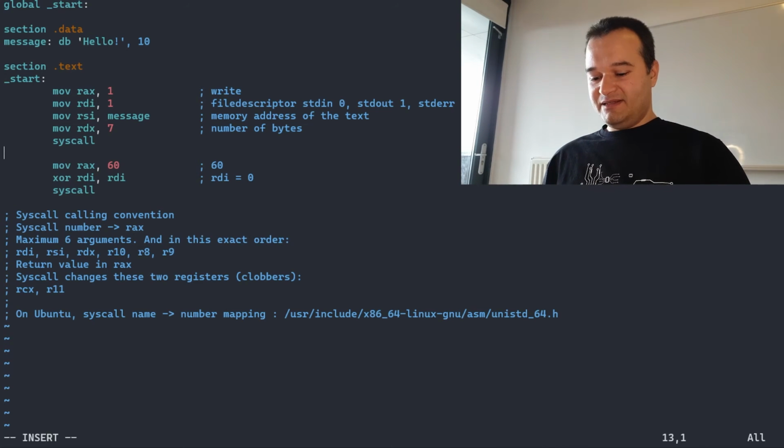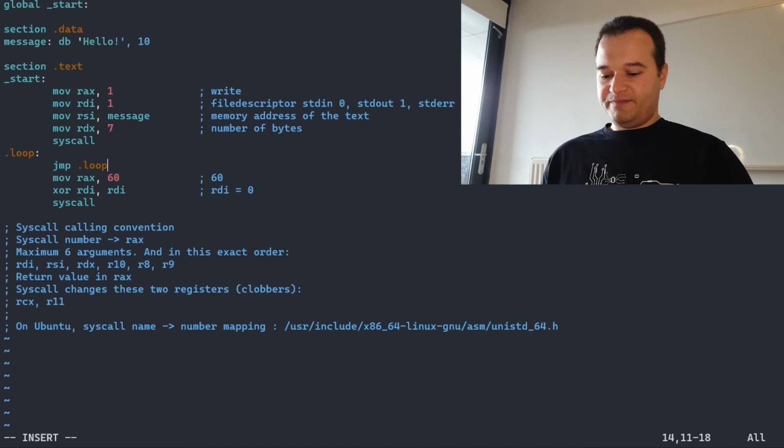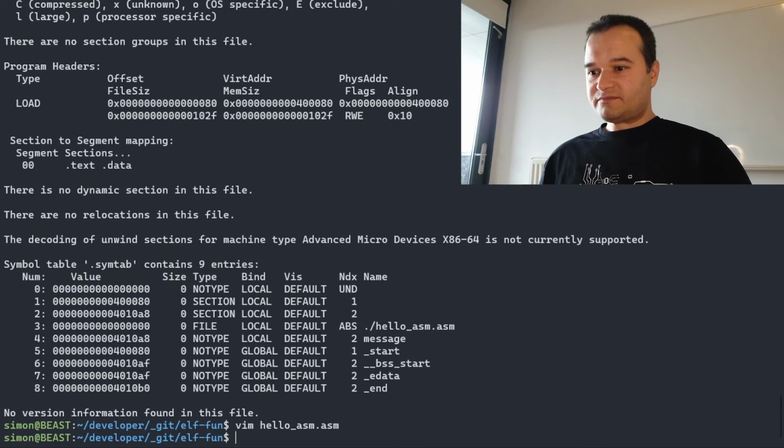So let's add another loop here after the hello world, just to see that the code still works, and we will never exit it properly. We will just say please loop back there. Okay.